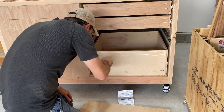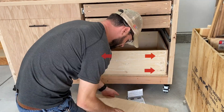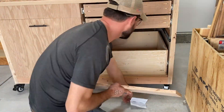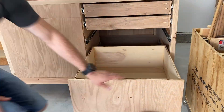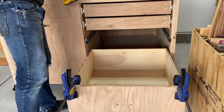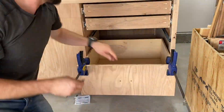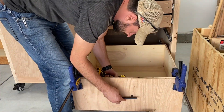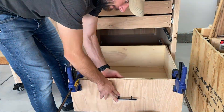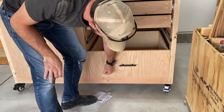Here I'm using a pretty standard method to apply drawer fronts. I've got some pre-drilled holes in the front, and I'm going to use spacers to attach the drawer front — three-quarter inch oak plywood to match — send some screws in through where the drawer pull is going to be, then use four pre-drilled holes to screw in from the back side. I can then take the two center screws out and add the drawer pull. Pretty easy, pretty simple, works pretty well.